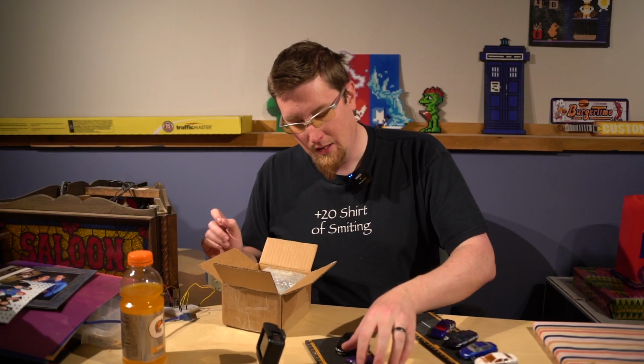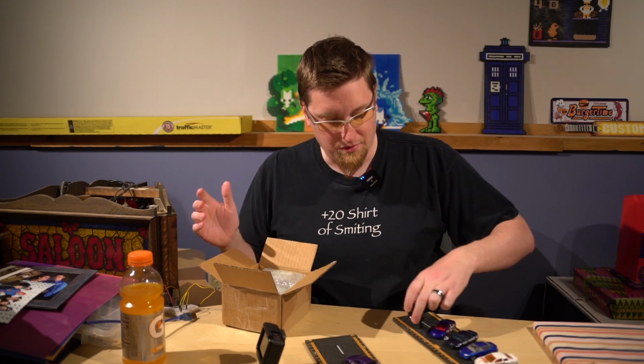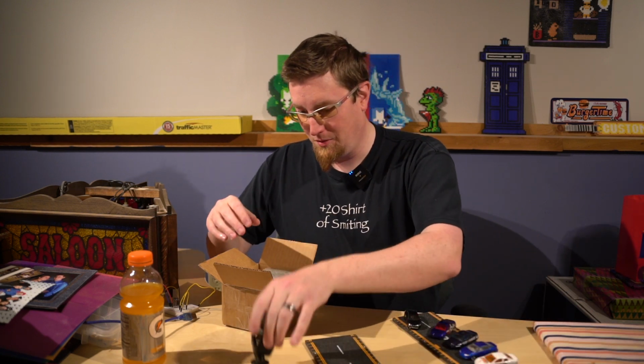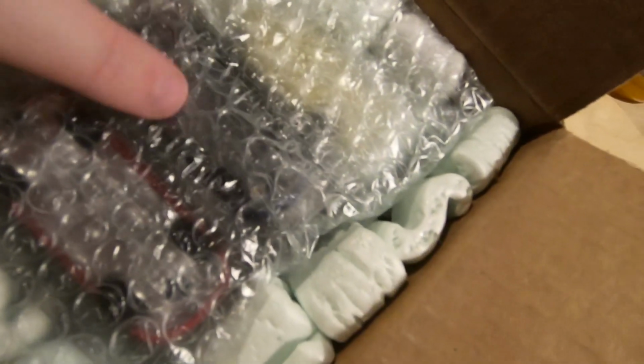I also, you will notice the wheels will be different. I sent along just a Volvo that I picked up at Dollar General and said, hey, could we do a wheel swap while we're at it, too? I keep pushing it off because I'm so, like, okay. So looking here, I got the bottoms of the cars. So, there's some red around there. And we got the dark color there. And I see the yellow. That's probably the Volvo.